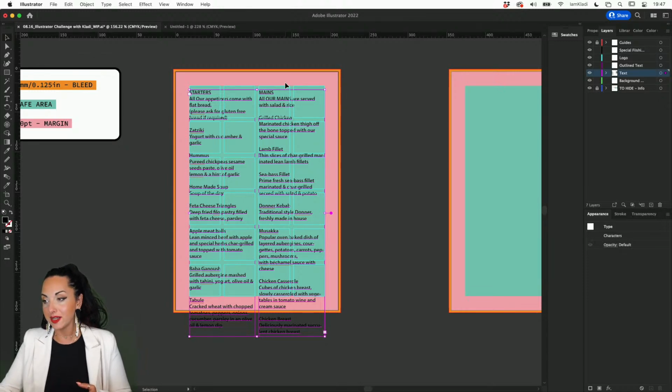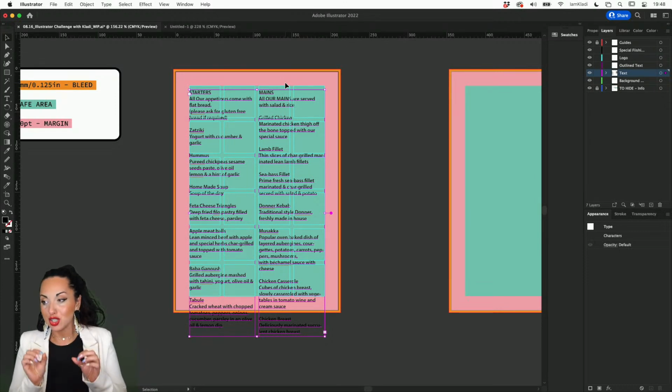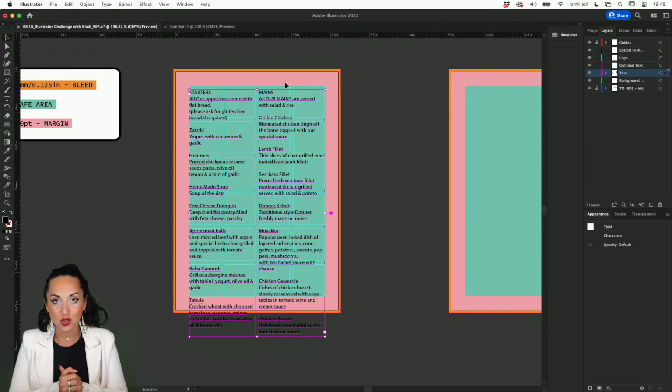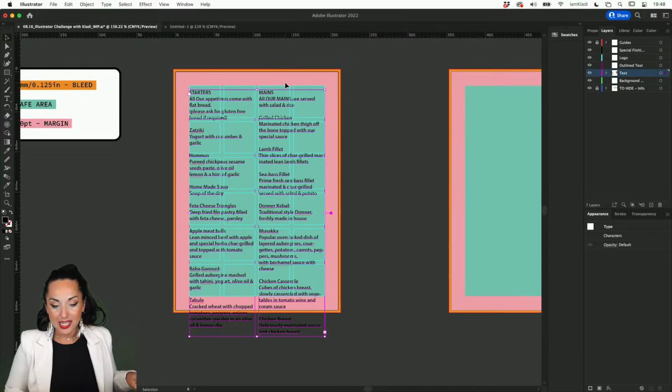Yeah, if you have facing pages coming together, we're going to talk about inside margin, but that's best done in InDesign. So I'm literally going to do that after this stream. So after we finish the challenge, we're going to jump on how to do a menu in InDesign and talk about facing pages and how to create something like that as well. But let's finish up this one.